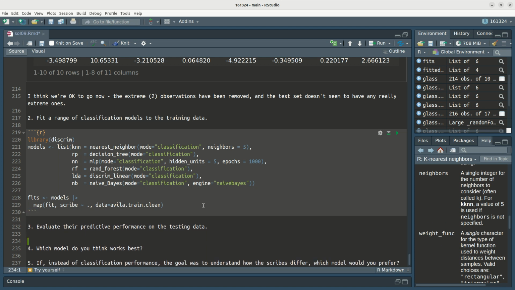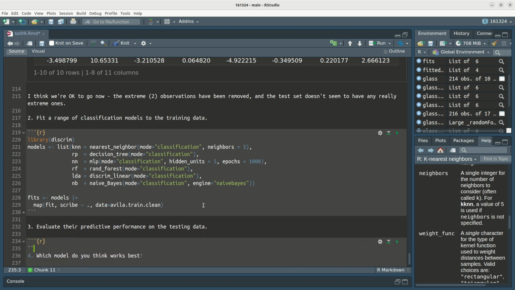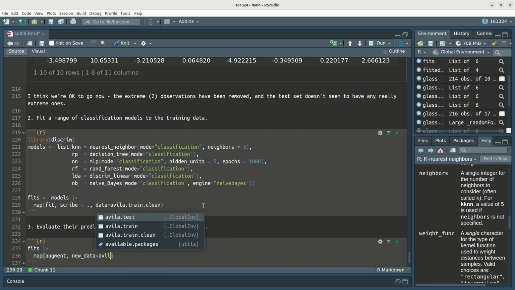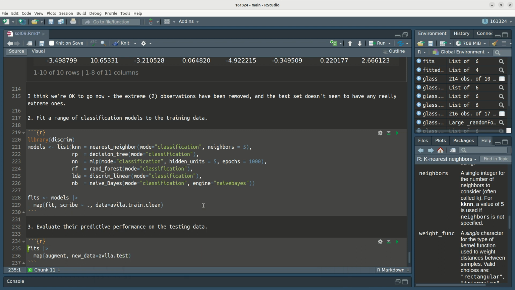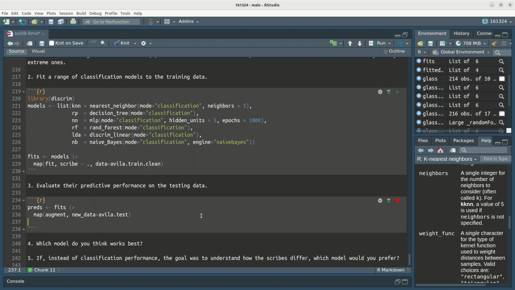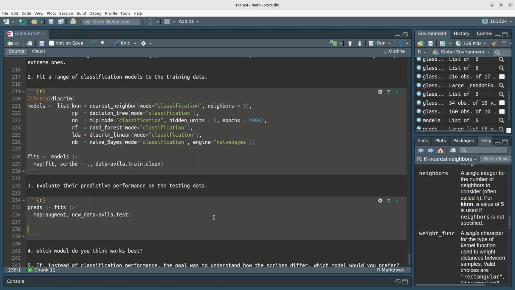So these are fits. Now we could take our fits and augment with our test data, and then we could evaluate the performance.